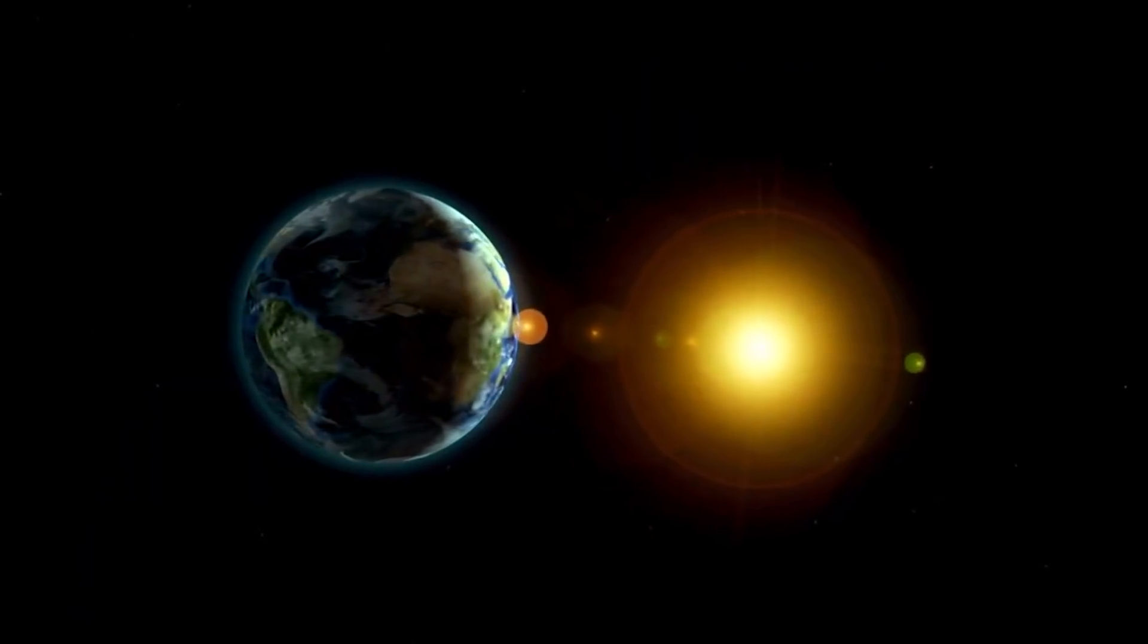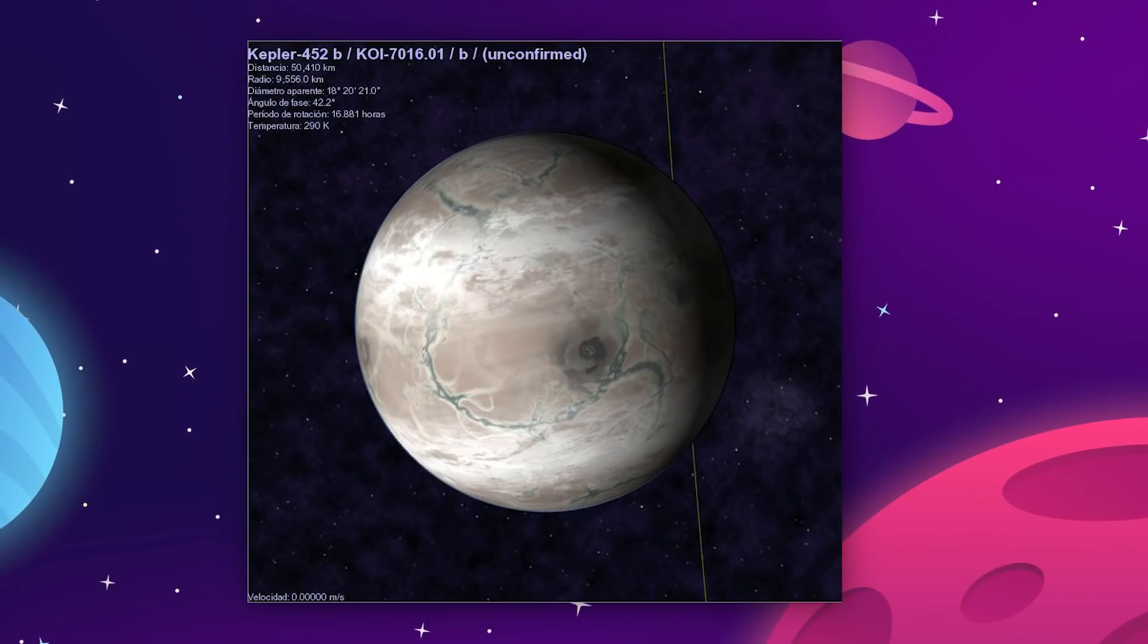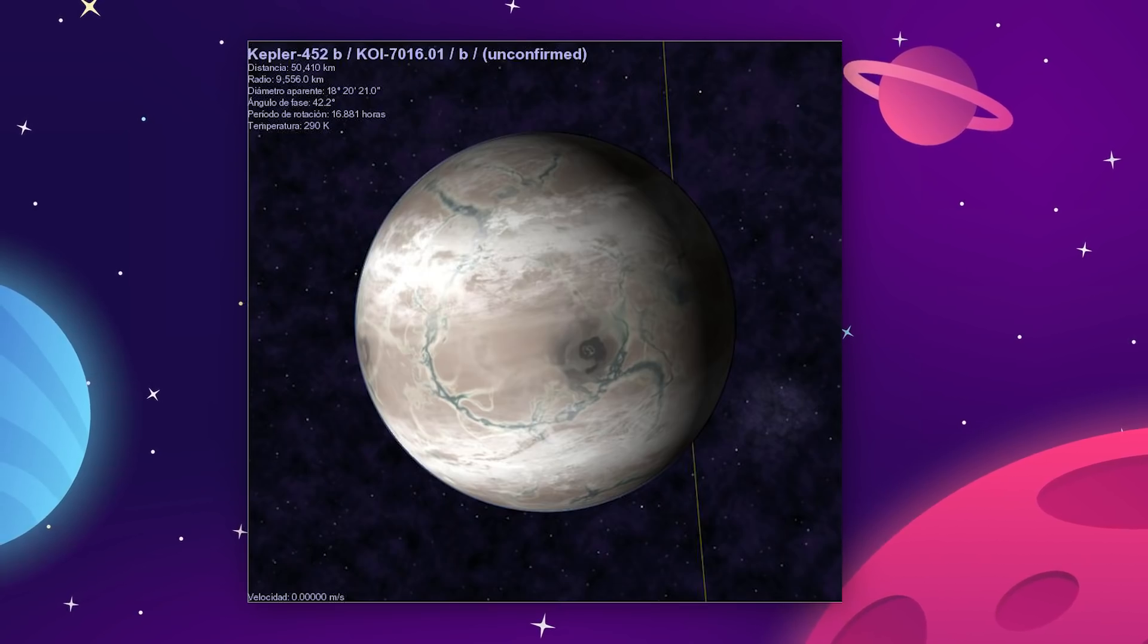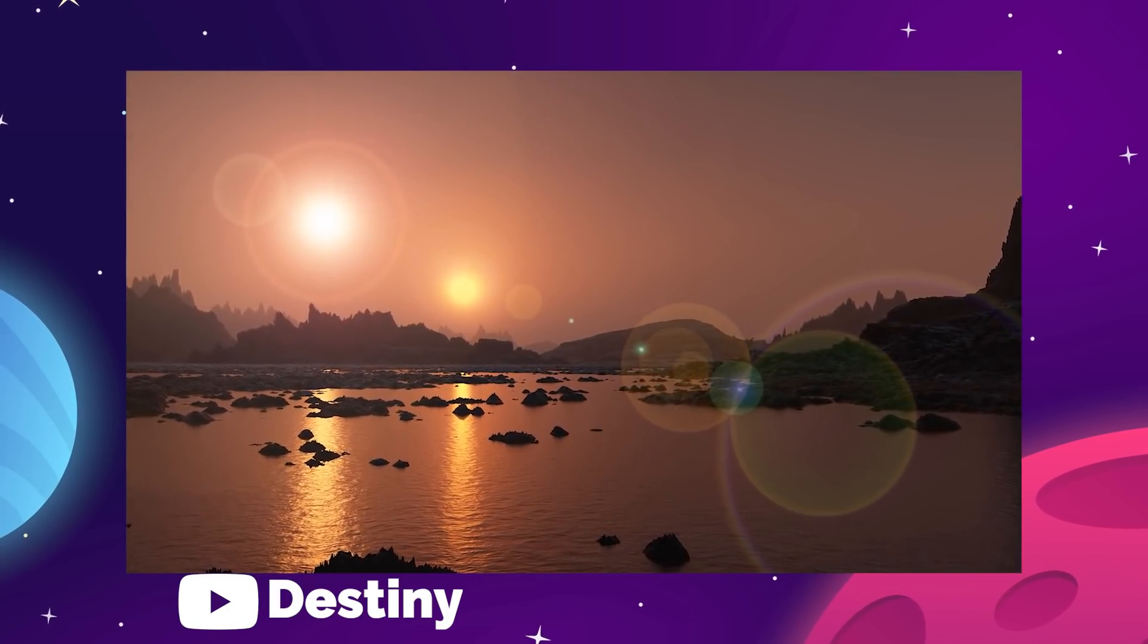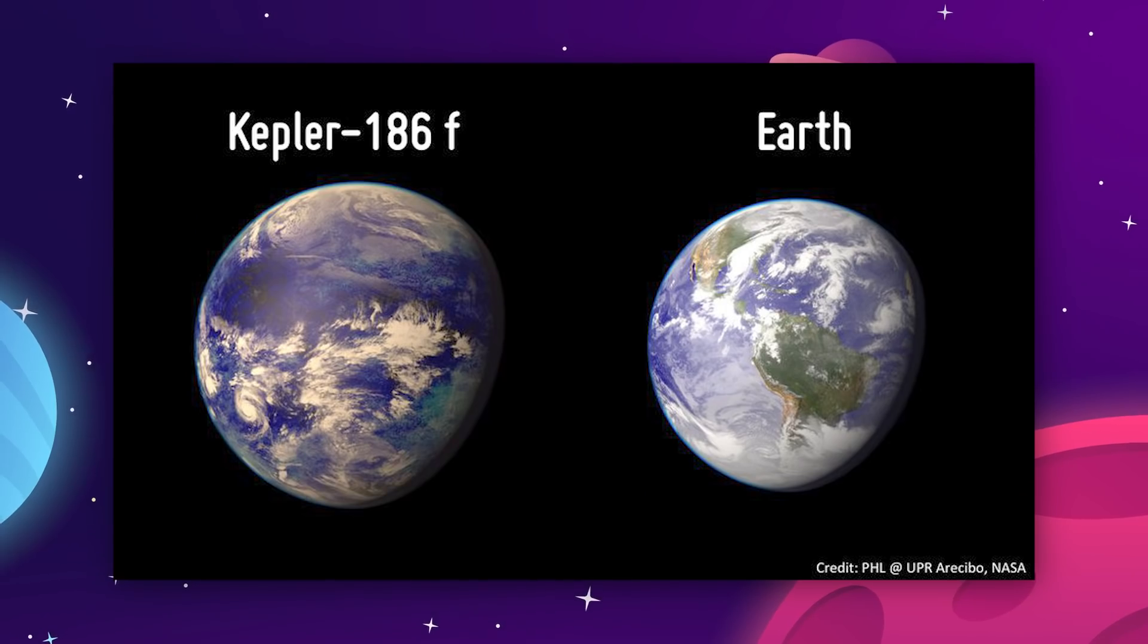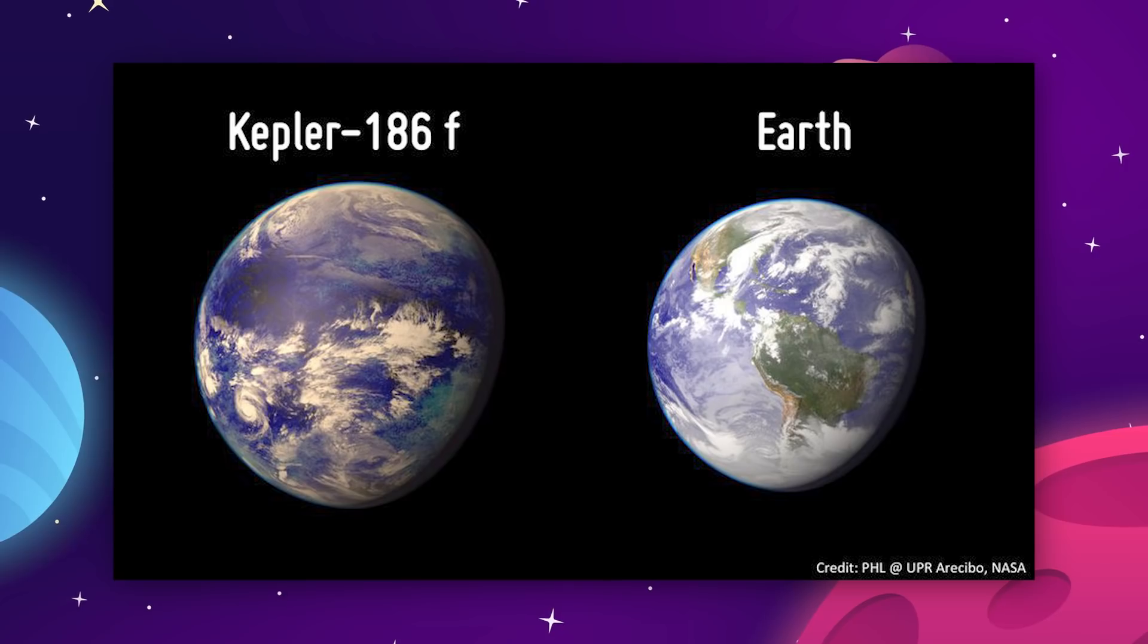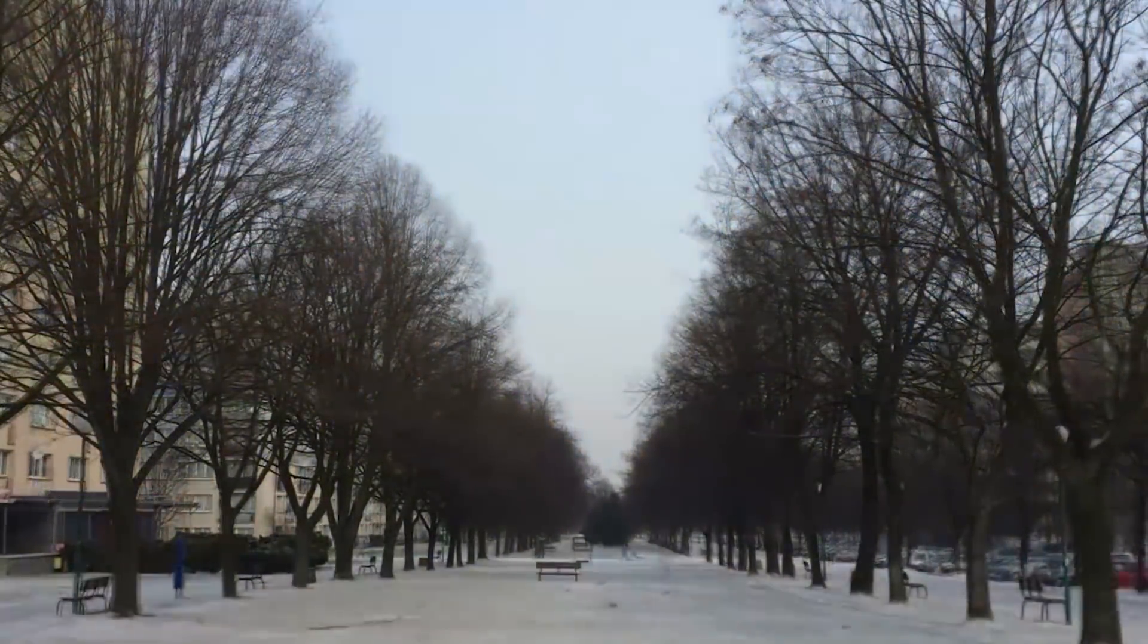Of the few potential alternate Earths, there are a couple of really promising candidates, like Kepler-452b. This one is what they call a super-Earth, coming in at about 5 times the mass of Earth and about 1.5 times the radius. We're pretty sure this exoplanet is made of rocks and has clouds the same as our own, and probably sits at an average temperature that is just a little warmer than Earth. Kepler-186f is another cool one. This is only about 11% larger than the Earth, and we are pretty sure that it has a stable tilt on its polar axis, the same as the Earth. So it probably has seasons and a stable climate just like our own.